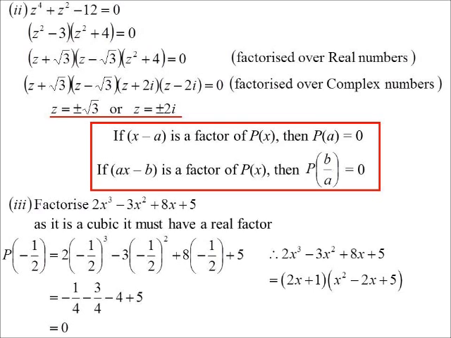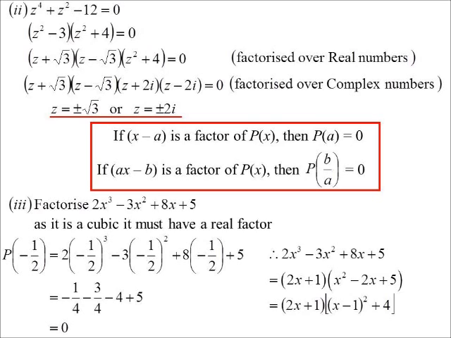And then I can work out the other factor by polynomial division or using a bit of logic. Remember the leading term times the leading term must give the leading term. The constant times the constant must give the constant. Now x squared minus 2x plus 5. Does that factorise nicely? Multiply together to give 5, add together to give negative 2. Nah, there's nothing there, is there? So let's see what happens.